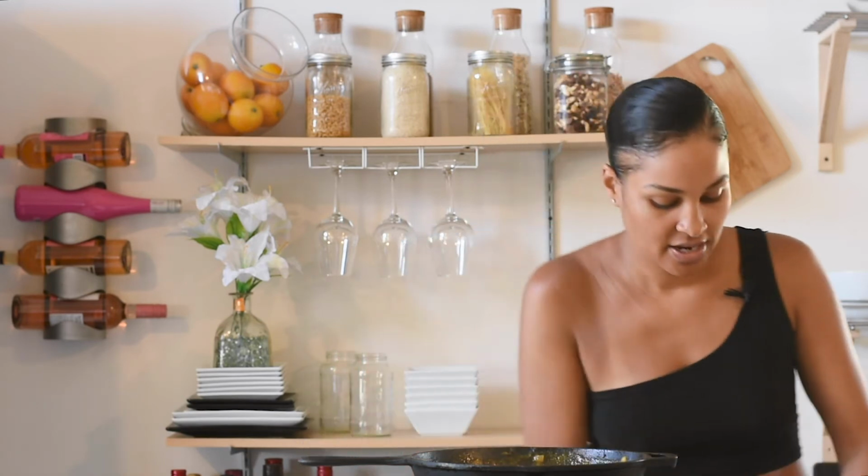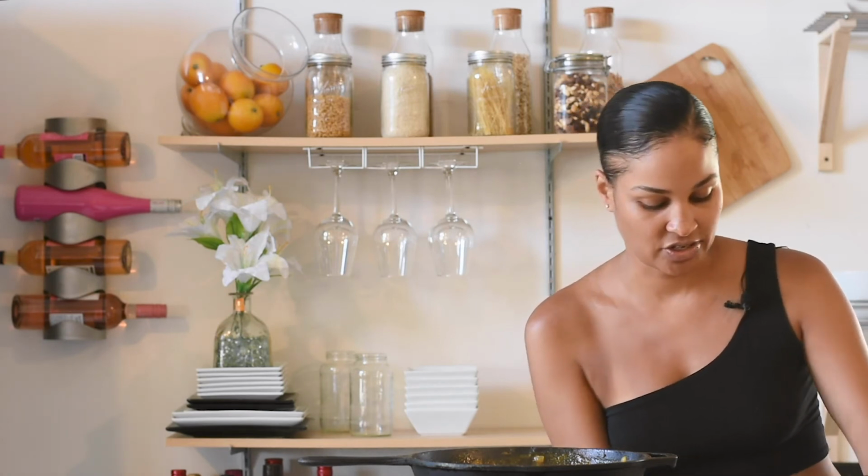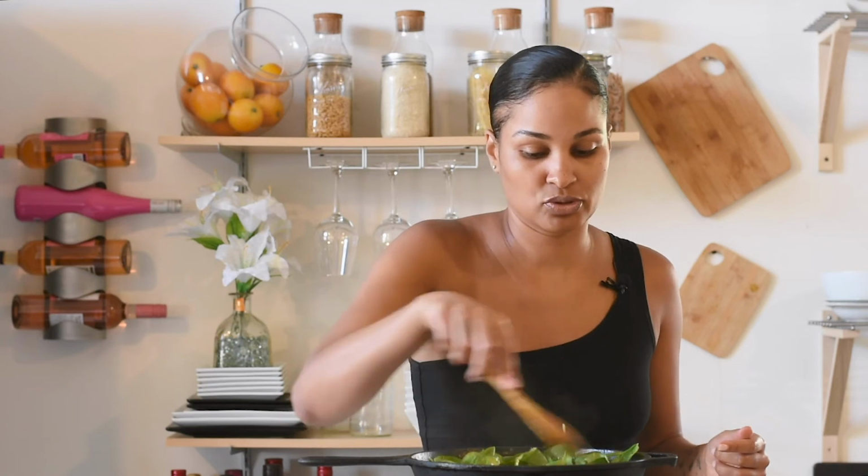A little curry here has been simmering. We're gonna add the last ingredient, which is spinach. Well, that's not the last ingredient, let me not lie. So we all know how spinach do. I'm gonna add a handful right now and mix that in there. We all know you can put a whole bag of spinach in here and you're gonna be like, where did the spinach go? Because it wilts up so much.